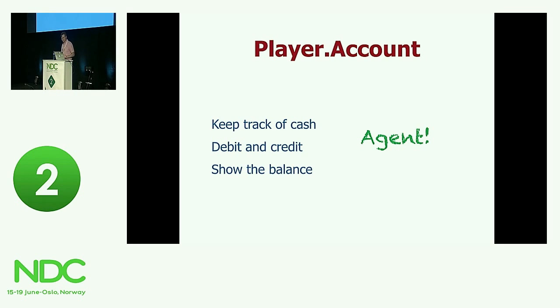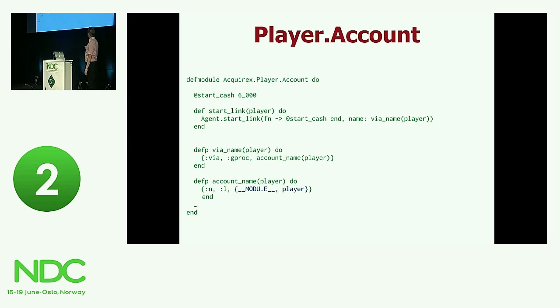You're keeping that there. And I'll show you the code. We can actually, in 2 slides, show you all the code for the agent there, which is good. I didn't even cheat with the font size here. So here's start cache, an attribute here, so we can have that under control. And you say, okay, the state here in this agent will just be the amount of money you have. And then here's a little trick. This is an important one. You name it using this function via name player.